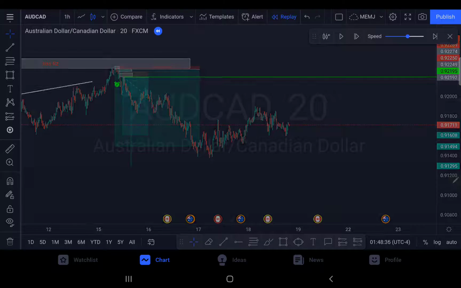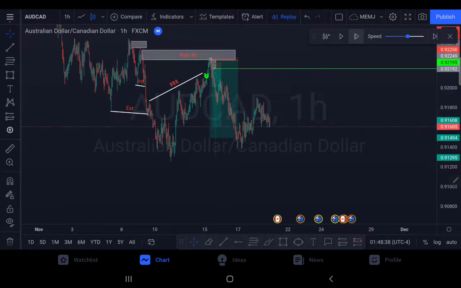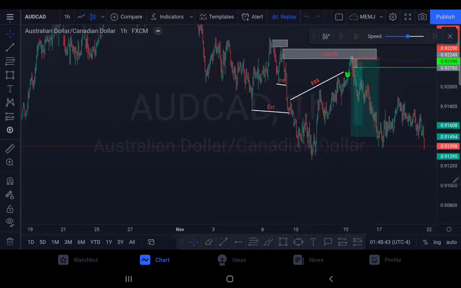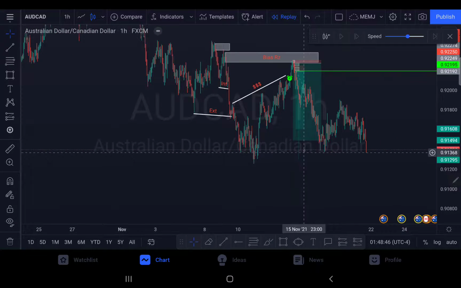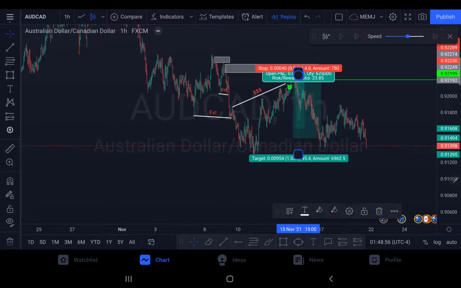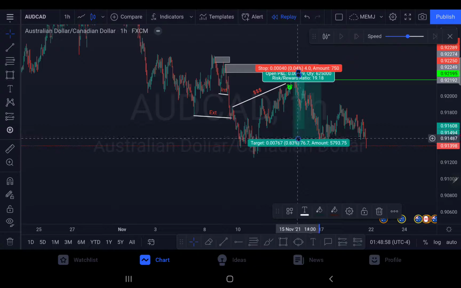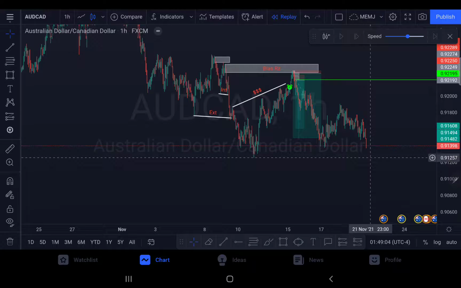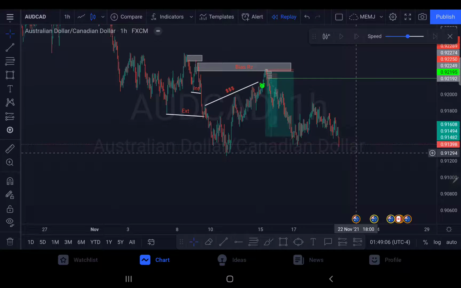Let me put it back to the 1 hour so time can move a little faster. And then there's where the price is at this present moment. However, it didn't reach the full 23 risk reward ratio. So I came out of the market at approximately 18 to 19 risk reward ratio, which was also pretty good. So giving me a total of 40 plus risk reward ratio for the week, just off of one currency pair, which is AUD CAD.